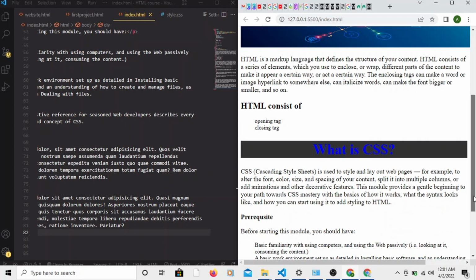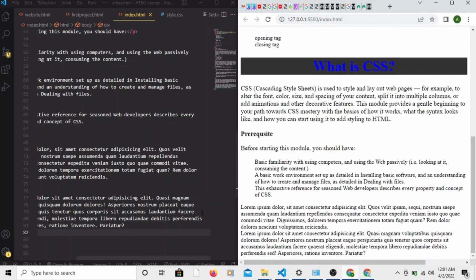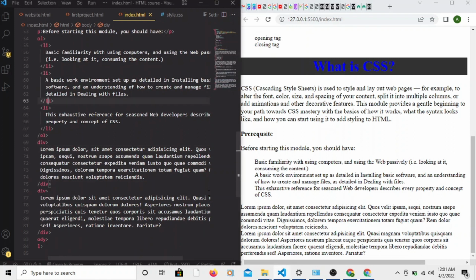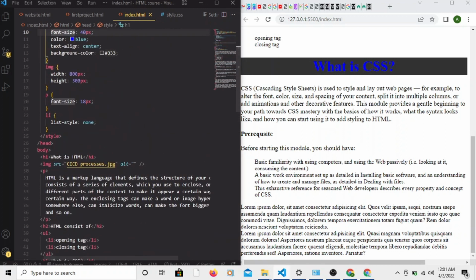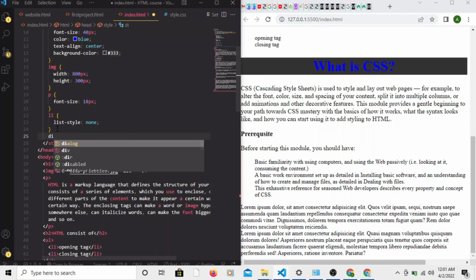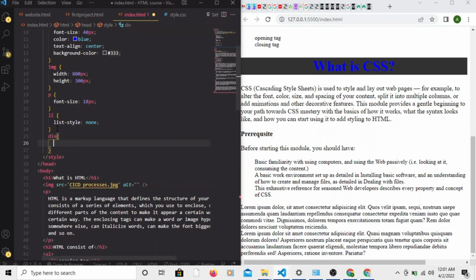So right now I'm going to be styling this div and creating some things around the div. So let me go to our internal CSS, and I'm going to be giving it some special things. So right now let me come here and say div. So what should I give it?